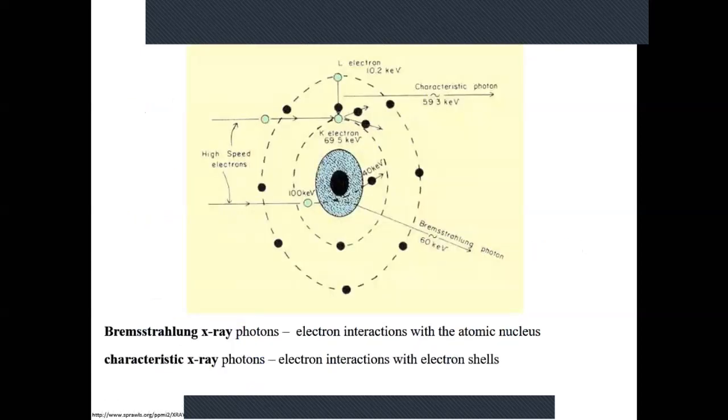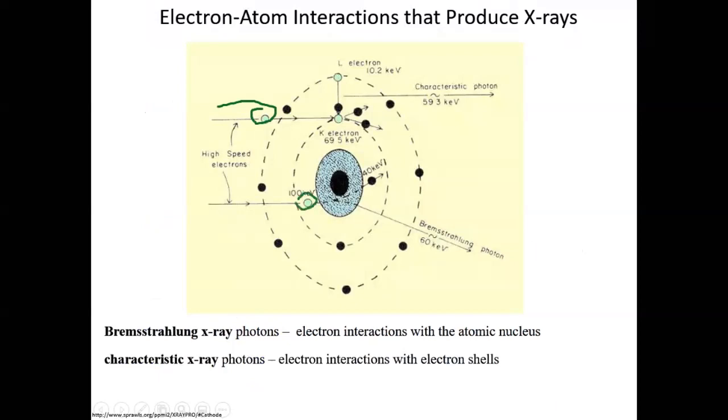So this is a diagram to help you visualize what's going on. So we have over here our high-speed electrons, and again, these are produced by some type of filament. When we go into the X-ray lab, I'll show you there's a very thick voltage cable that plugs into the back of what we call the source. It produces hundreds of thousands of volts to make these high-speed electrons.